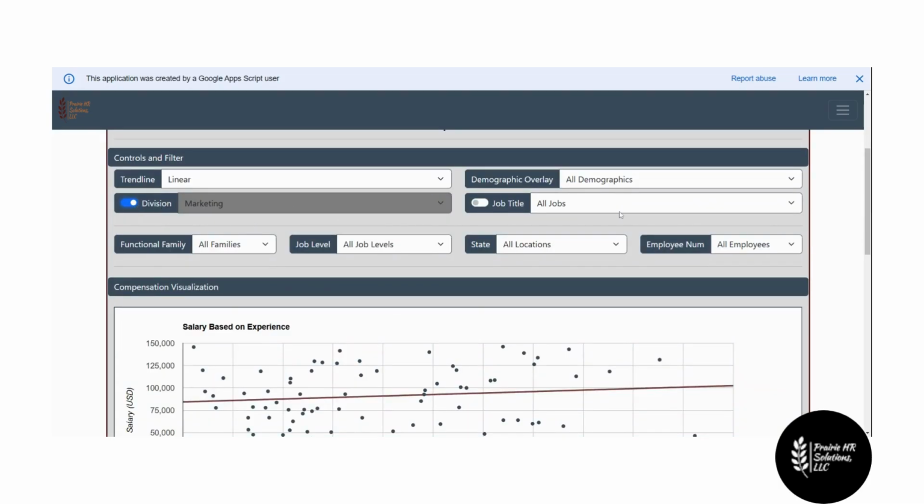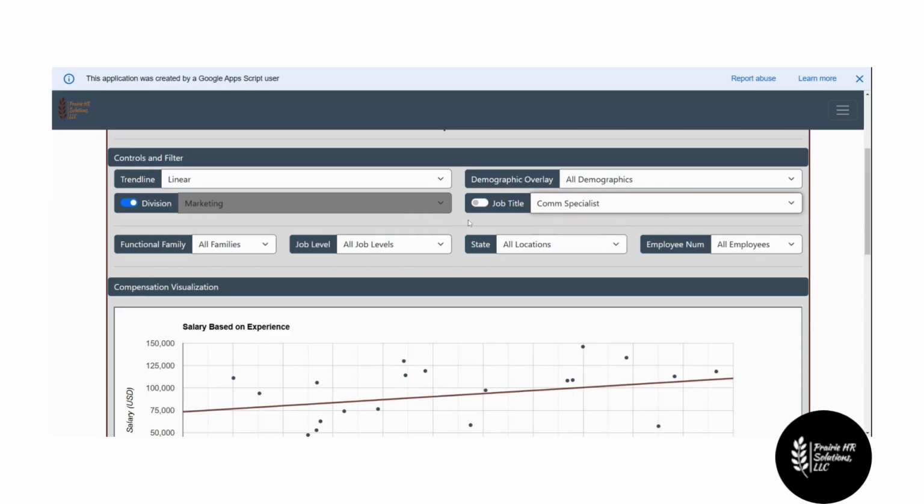Okay, and then this should update. And it looks like it does. So now let's click Com Specialist. Now, when we click this, this should lock and turn gray. Okay, and it does.